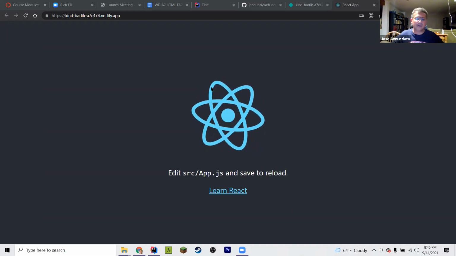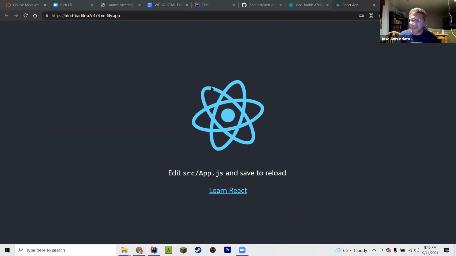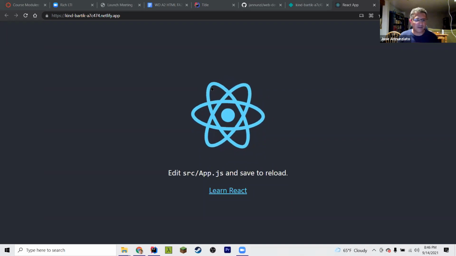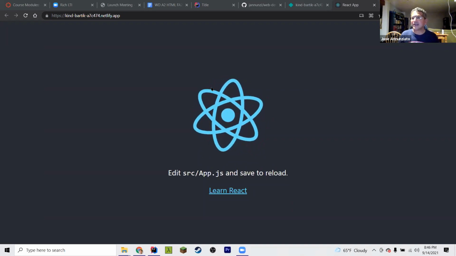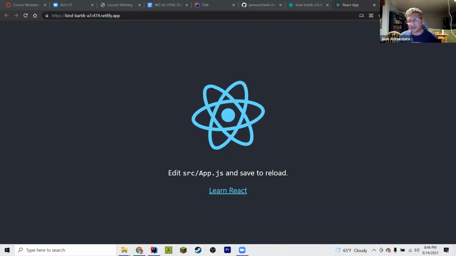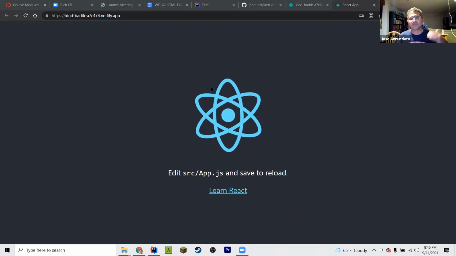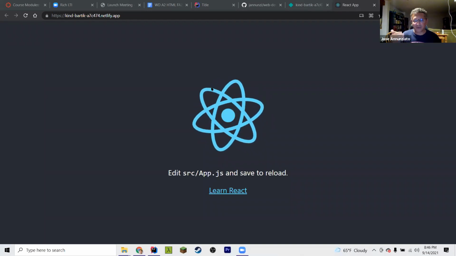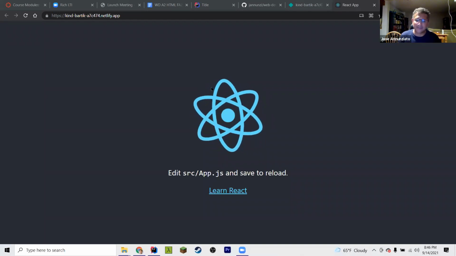The TAs are going to copy those URLs into our own spreadsheet just to keep track of what everybody's Git repository and what everybody's remote server is. Nevertheless, for each assignment, we're going to ask you for exactly the same thing. Please submit the Git repository. Please submit the remote server URL, and that's going to be your submission every single assignment.